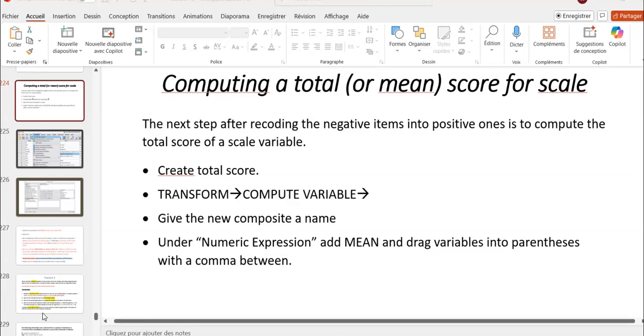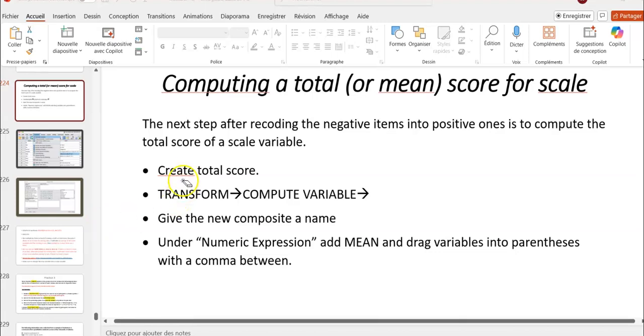So today what I want to explain to you, in the last session of the quantitative research methods: when you import the Excel data to SPSS and you want to calculate the total score for the scale variables, how can you proceed with that? I will explain step by step.